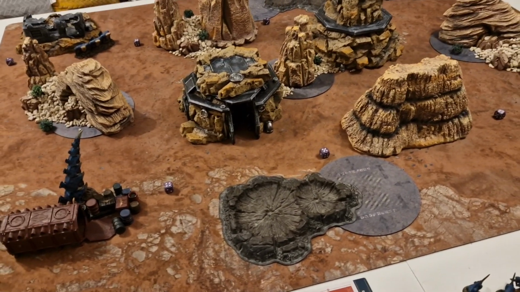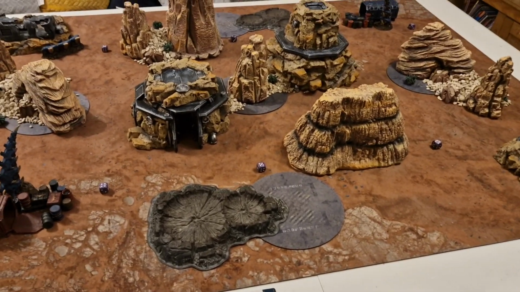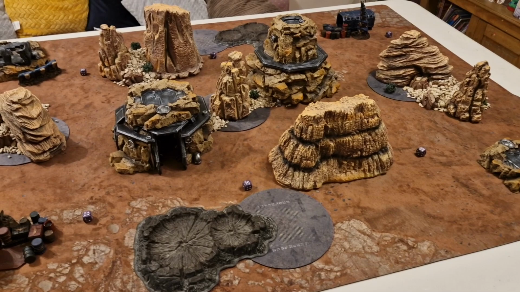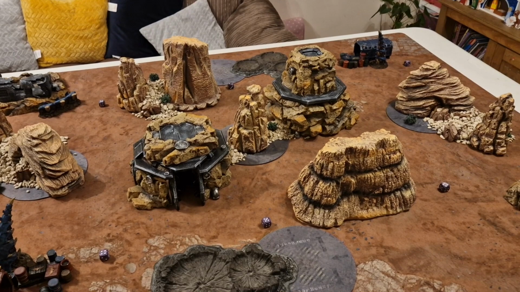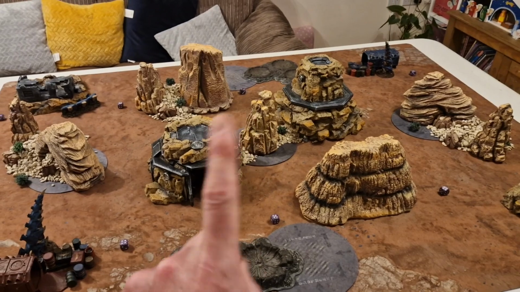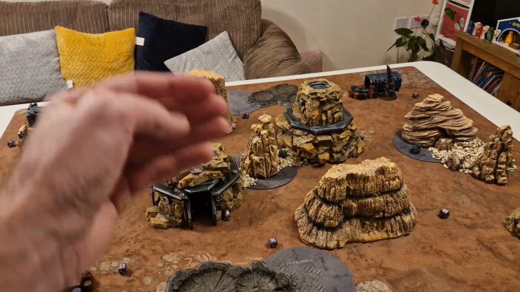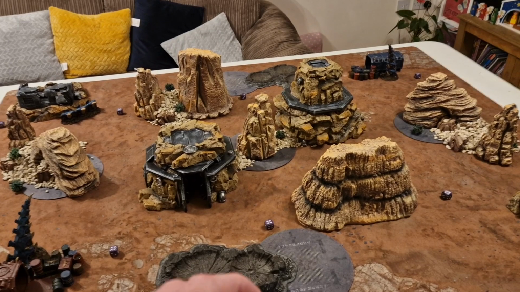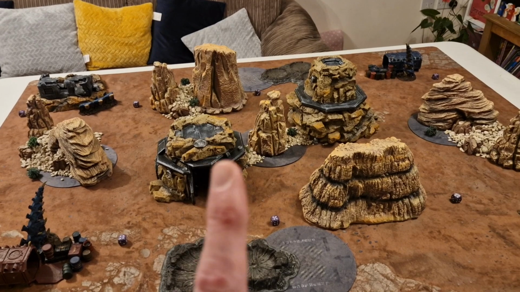So, deployment. Let's talk about deployment. Obviously, you roll off to decide who's going to defend or attack. If you win the roll off, you can decide what you're going to do. If you decide to defend, it means you deploy first and then you alternate, but you get to choose which side you're on. If you choose to be the attacker, you deploy second. So the first thing I would say about making that decision is most terrain on tables should be symmetrical. So in terms of picking your deployment zone, that doesn't really matter. What matters is, do you want to deploy first or do you want to deploy second? Now, there's an easy answer to that.